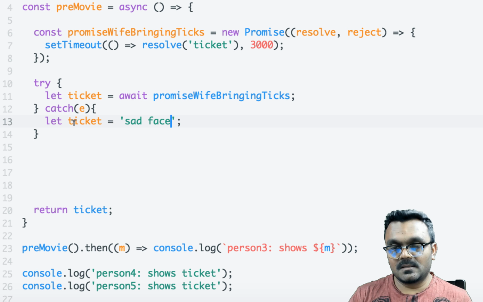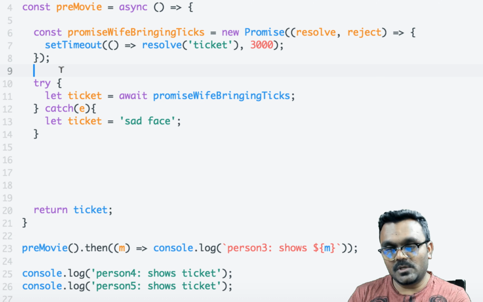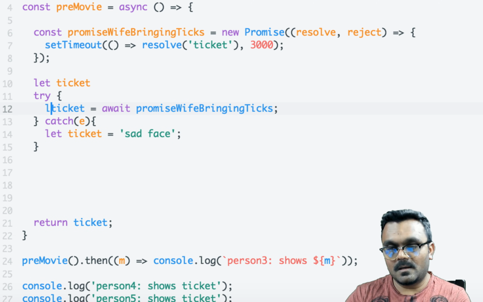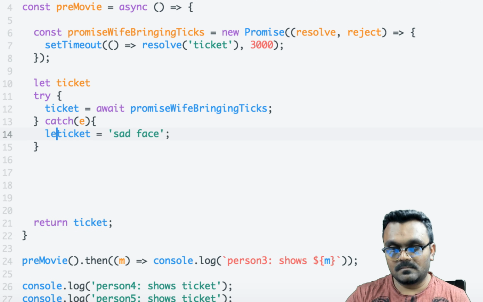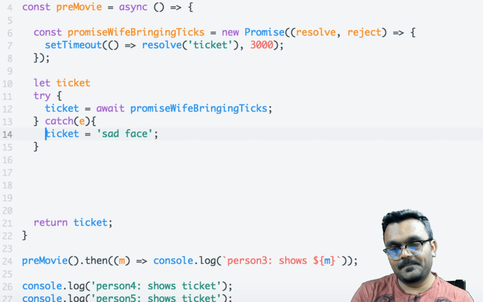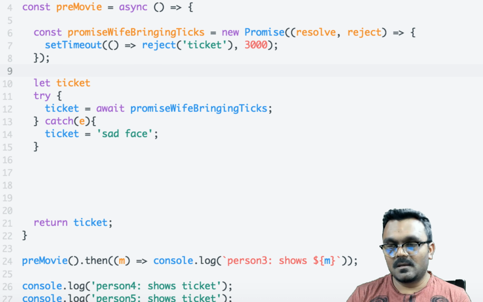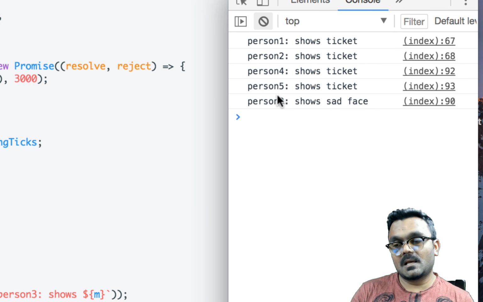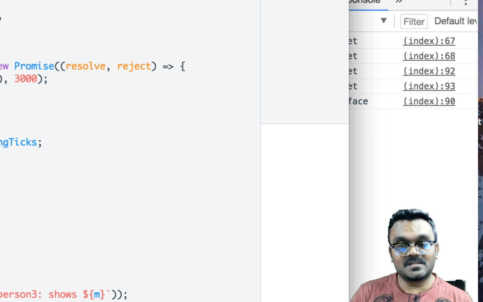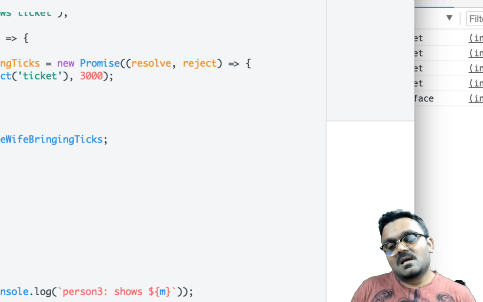But I cannot use two lets here, so what I'll do is define the ticket up here, and then assign the value here. Okay, so right now it's resolving, but instead you can reject it here to see if it works, right? So person 1, 2, 4, 5 shows a ticket, and the person 3 shows a sad face. So this is how you deal with the errors.